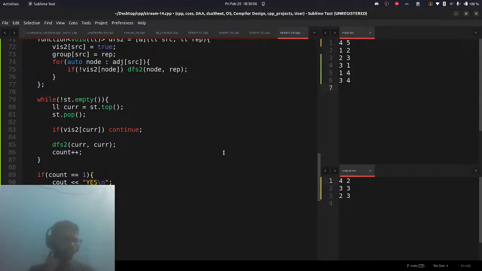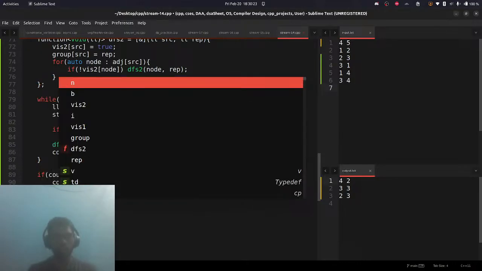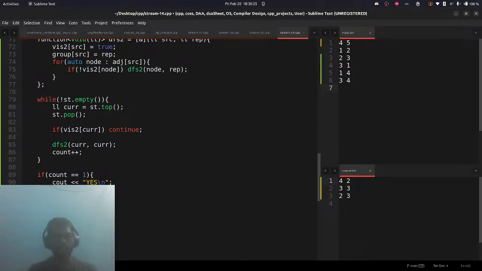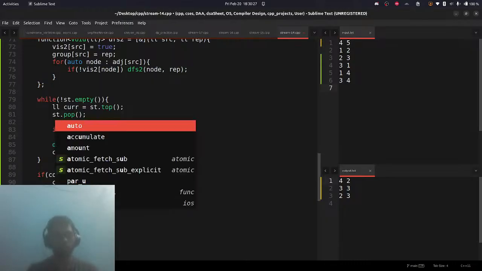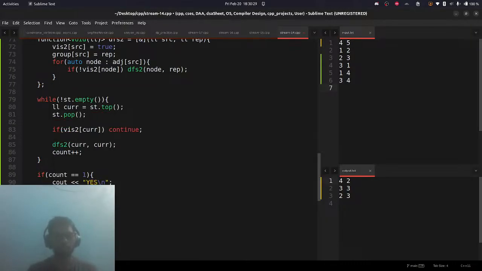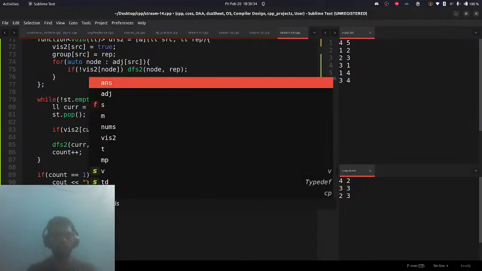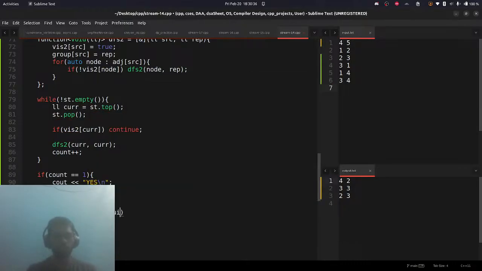Okay, so we will choose any two groups. Okay, so int a, int b. For that we will iterate through the groups.